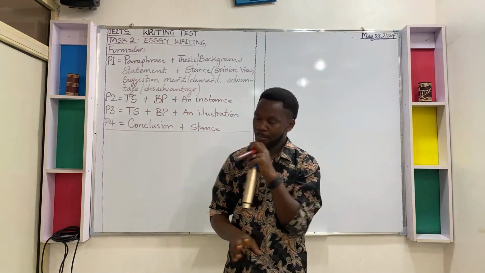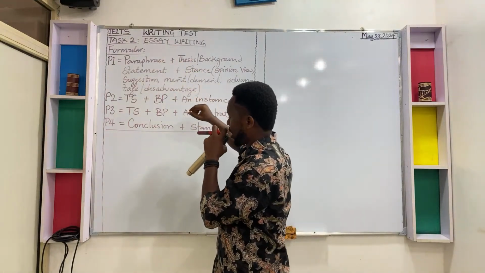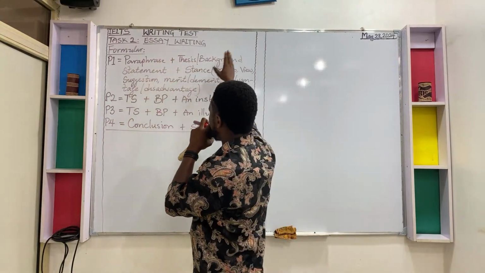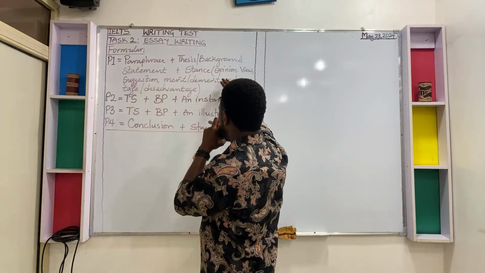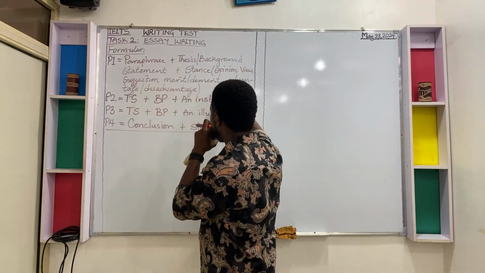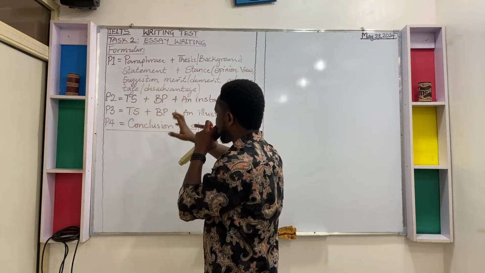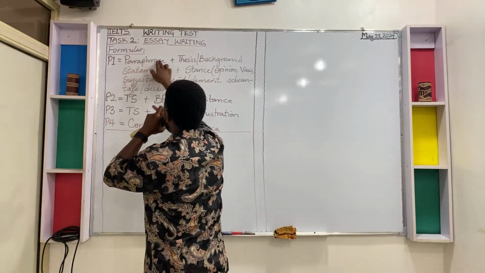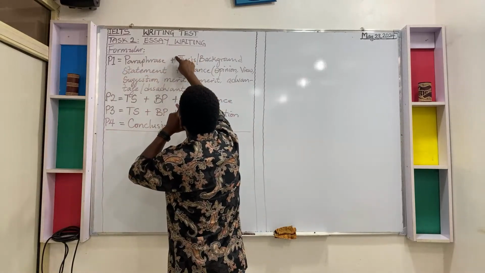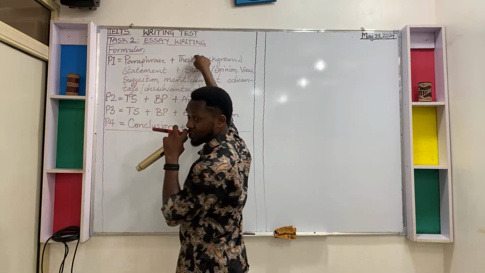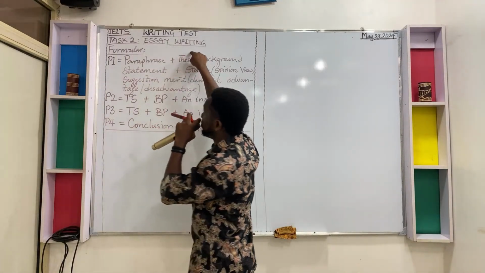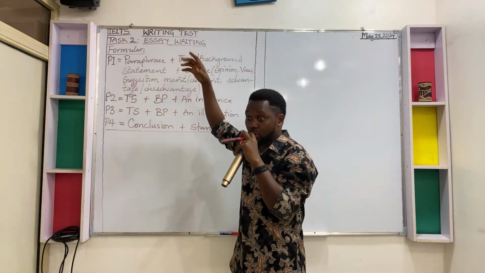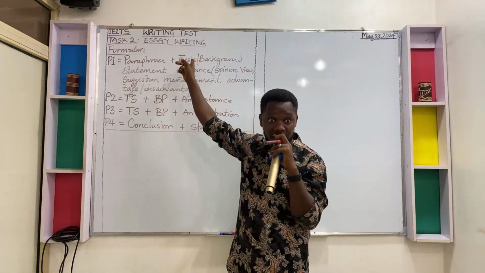Do you understand this? This is, as an example, this is my question. Paraphrase plus thesis / background statement plus stands in bracket, opinion, view, suggestion, merit, demerit, advantage / disadvantage, close bracket. If I'm asked to paraphrase this, I would simply say rephrase, manifesto, right? Or planned action, right? Or intended action about what? The essay. That's your thesis statement.